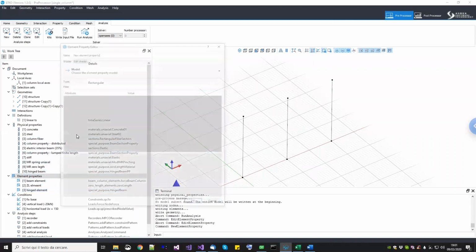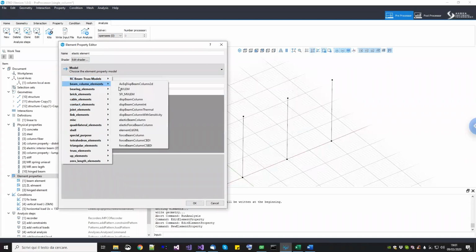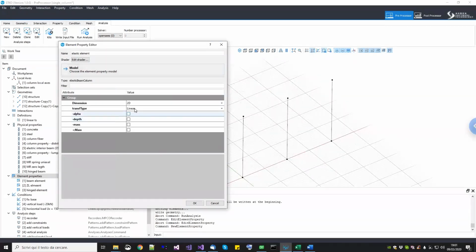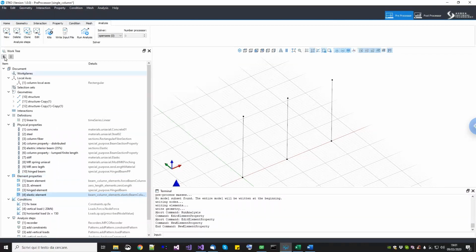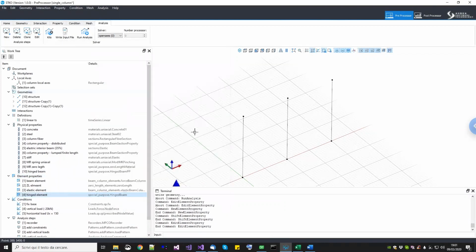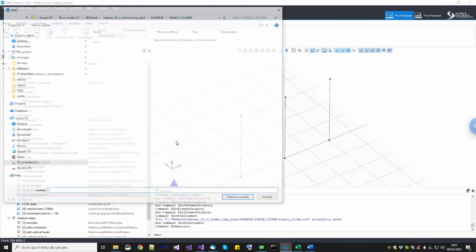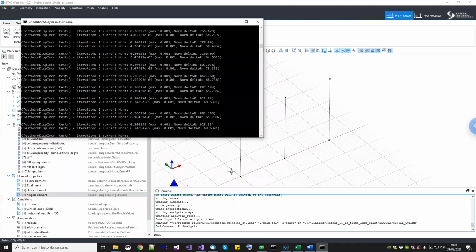So let me do this fix here. Elastic element, and we go under beam column elements, and we choose the elastic beam column, okay, in 3D. That's fine. Now we move it before the hinged beam, then we edit the hinged beam and we say, okay, instead of the force beam column element, we use the elastic element so that it is compatible with the elastic cross section. Let's save it and run the analysis. Okay, let's wait a few seconds.